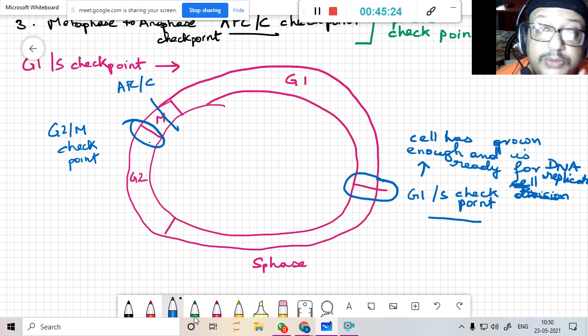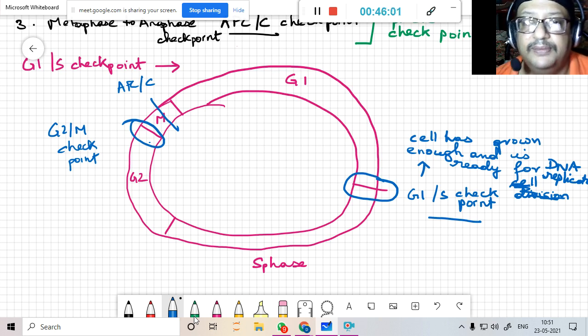It checks if all the chromosomes have correctly attached to the metaphase plate, lying perfectly in the equatorial zone. If they are not, on one side you'll have Turner syndrome and Klinefelter syndrome types. One side you'll have more chromosomes, one side you'll have fewer chromosomes. So these are all developmental defects which take place in the cell, which is not wanted. So there are three checkpoints. Only if the cell passes through these three checkpoints will it divide perfectly. Otherwise the cell will die, or it will go back to G1. It will go to apoptosis, to death. So there is a very strong regulation taking place.